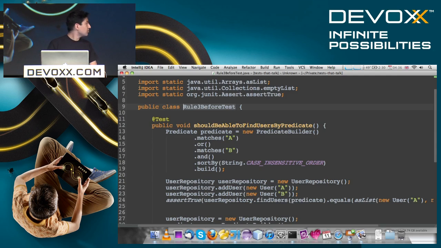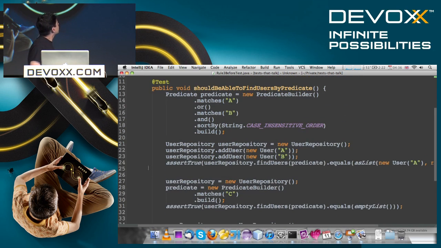Just break out now. This is an example of what happens when you try and test everything at once. So we've got a predicate builder. You see these all the time in Hibernate and those types of libraries. It actually doesn't work. This is just some dummy code just to give you an idea.